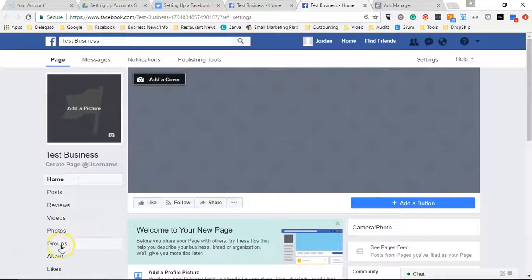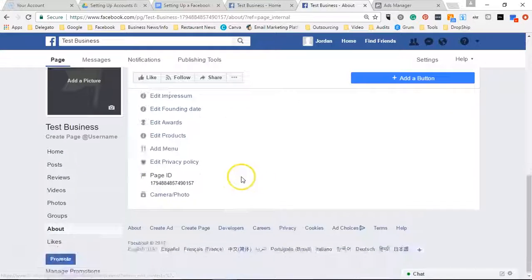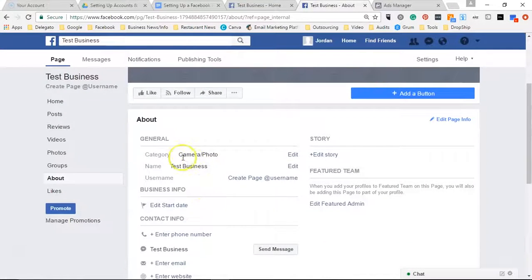You're going to want to complete as much info as possible. Alright, so if you look in the About section, we have all of this up here. You can't create a page username, I believe, until you have 100 likes total on your page, so keep that in mind. You won't get access to that feature immediately, but as soon as you get 100 likes, you want to go ahead and claim that, because that's going to be your unique URL.